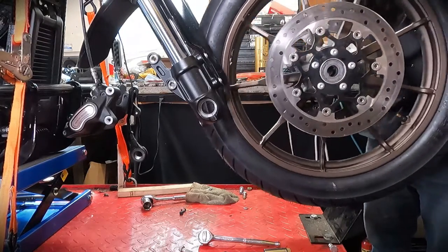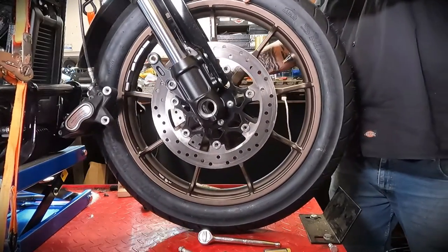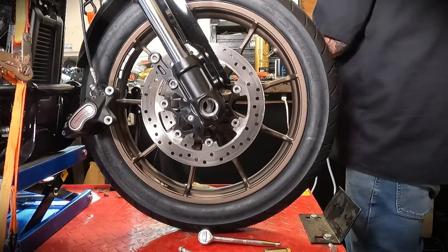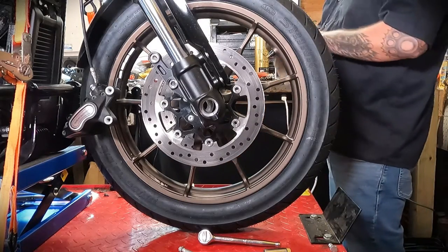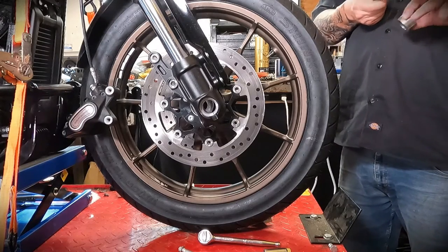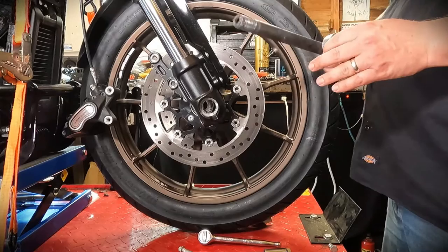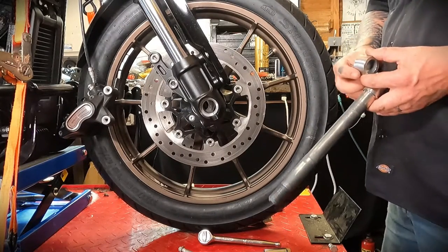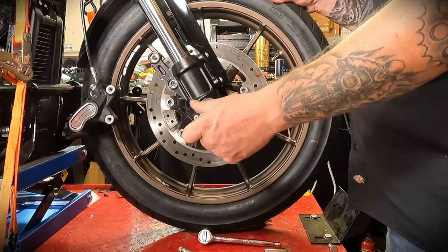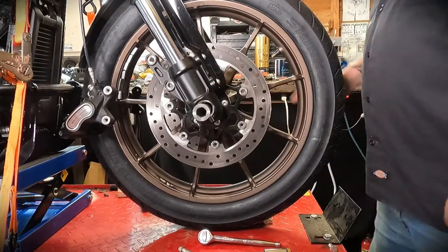To reinstall the wheel, roll the wheel back in place. Since the axle is going to go in from the right side, first thing we're going to do is get our spacer in place. Make sure it's covered in never-seize or at least some wheel bearing grease or general purpose grease. The never-seize or grease lubricates it but also keeps water out and prevents rusting, making the axle much easier to remove next time. Slide the spacer in, then slide the axle in just a little bit — jiggle the wheel around and slide it almost all the way through to the other side.